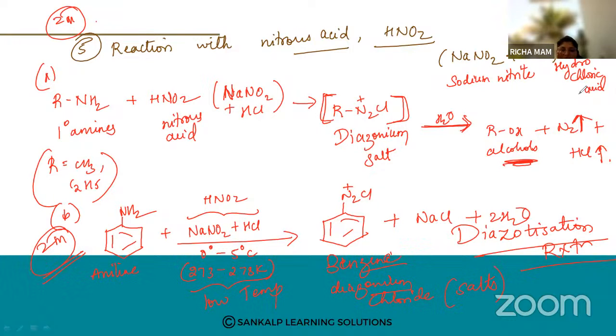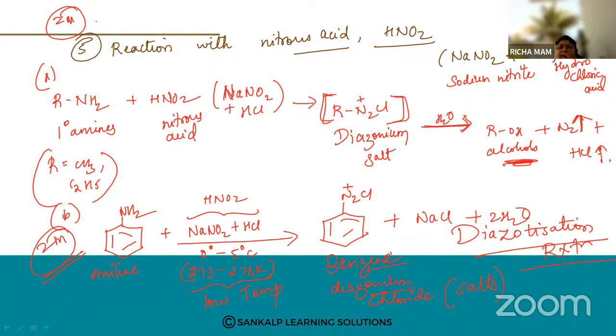So please go through the things. I'll just revise what we have discussed. We discussed what amines are, the classification of amines, and then the nomenclature. Nomenclature is very important, so please study it. Then please study the structure of amines. Then preparation of amines. We studied 6 preparations, and the most important 2 are the Hoffmann bromamide degradation reaction and the Gabriel phthalimide synthesis.